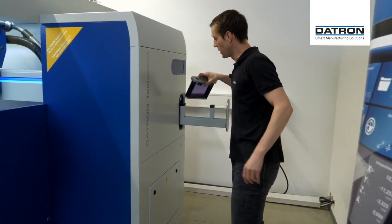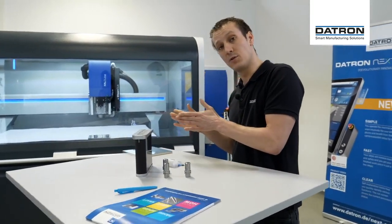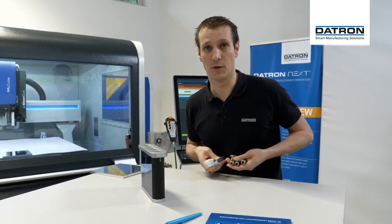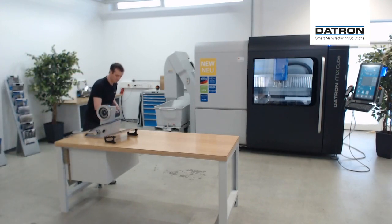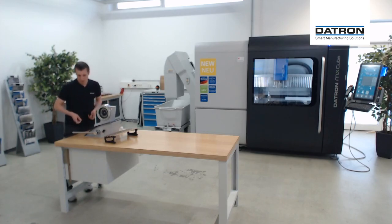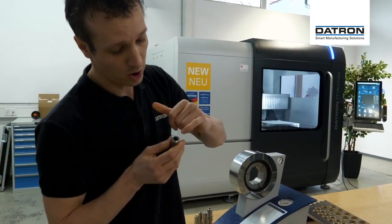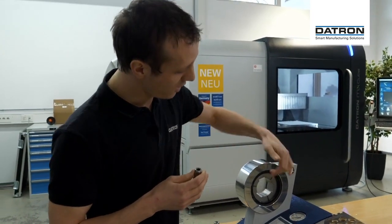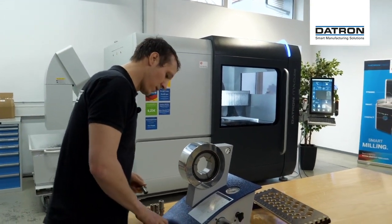This is called the user supply — it's basically my little tray where I put my tools in to get them into the Tool Assist. First of all we go to the Tribos clamping station and put all the tools into the collets. The bore inside of the collet is not perfectly round — it's a polygonal shape — so whenever I put pressure from three different sides at 120-degree angles, the collets open up into a perfect round shape and I can fit my tool shank in.